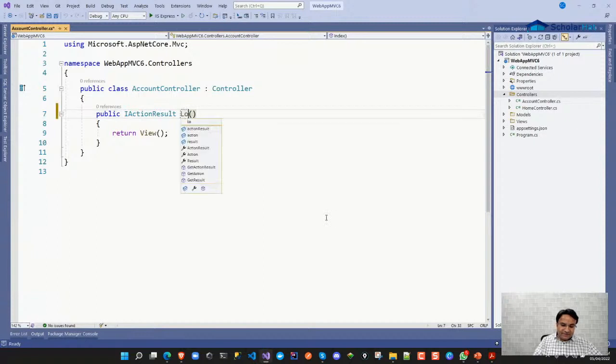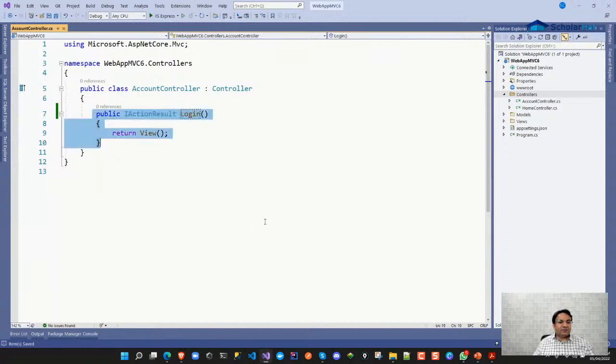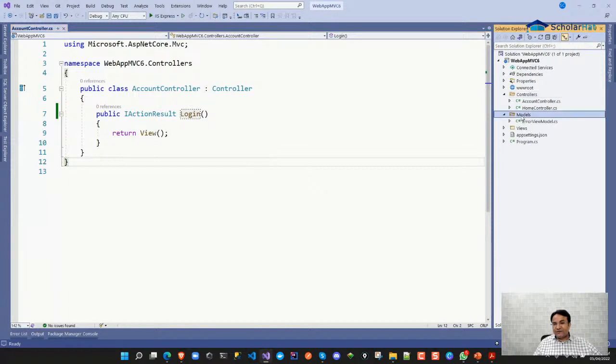This is how the AccountController comes, and now I'm changing the action name from Index to Login. Then we have the option to add a model, because ultimately I need to create a view, a login page. The login page contains a text box for username and a text box for password, so for that I will add a model.